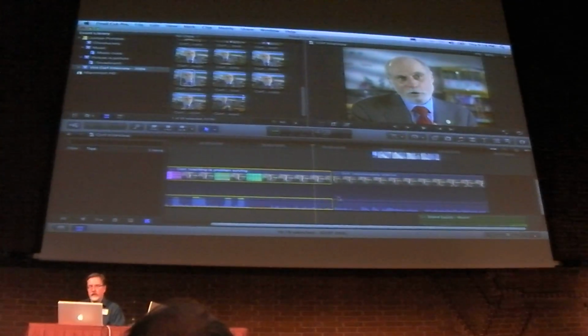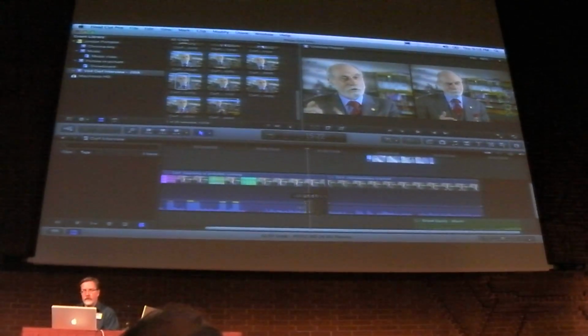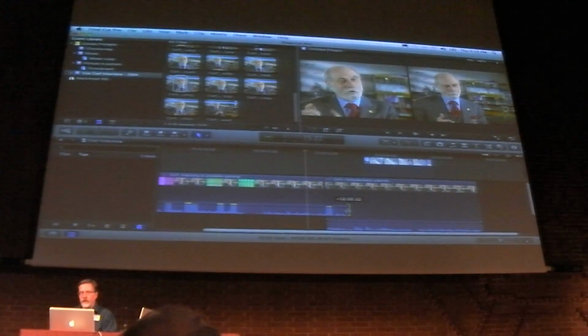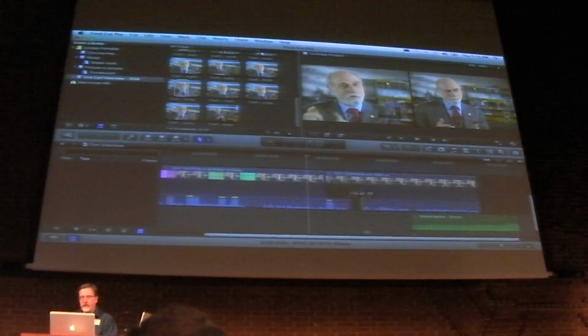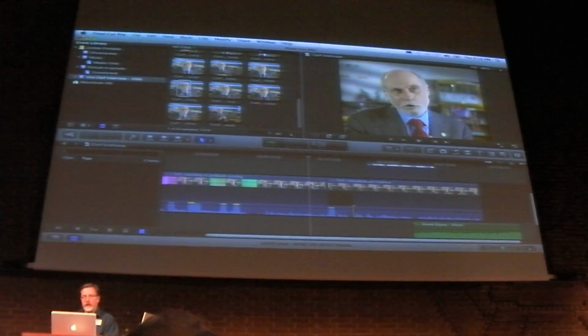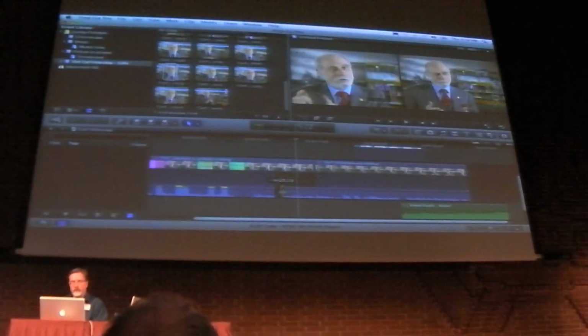This is where the magnetic timeline comes in. I want to trim the audio. So I simply grab it and drag it. Notice how the other clip just gets out of the way. Drag that audio where I want it to go. I can grab this audio, drag it where I want it to go. And I've now created a split edit, in this case an L edit. Or grab this and pull it back, and grab this and pull it over.